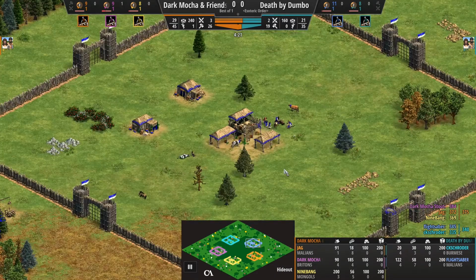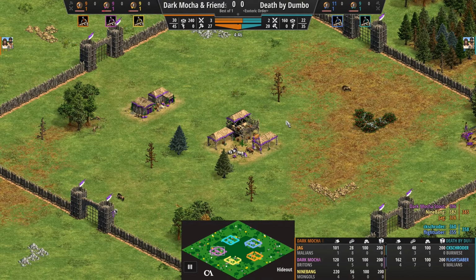Over to myself. So I actually lost a villager here, so I misclicked with the cow. My cow and my scout both tried to block the boar, and ended up blocking each other instead, so I killed my villager. So I'm 1 villager down, and not a very good start for me over in Cyan.